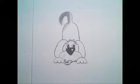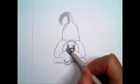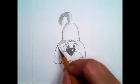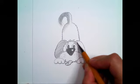Okay, so for shading, grab your stomp or a Q-tip or even your pinky or your colored pencils, whatever's making you happy as an artist. Not every artist is the same, so you do what you want. I filled up my stomp with some graphite. Now I'm going to shade in his ears because I want those to be darker than the rest of his body, just because it adds some variety to my art, and maybe a cast shadow down the front of him.